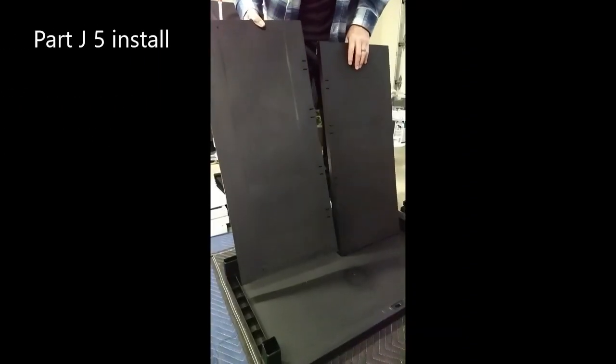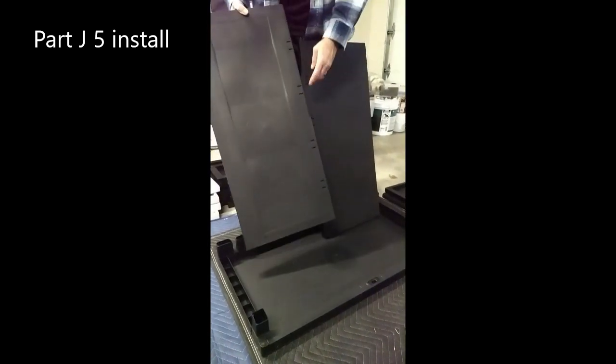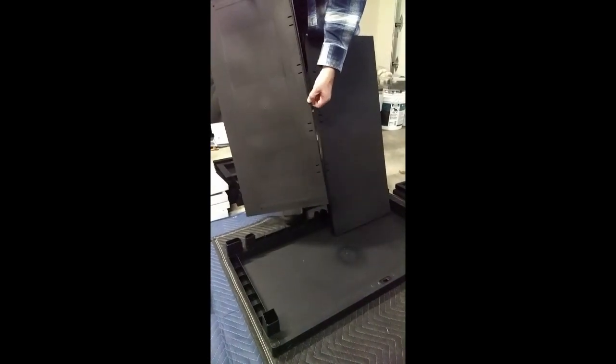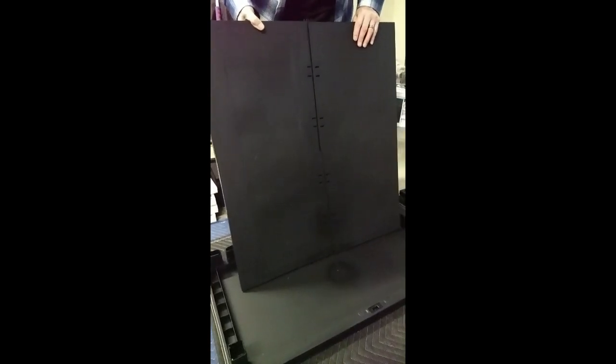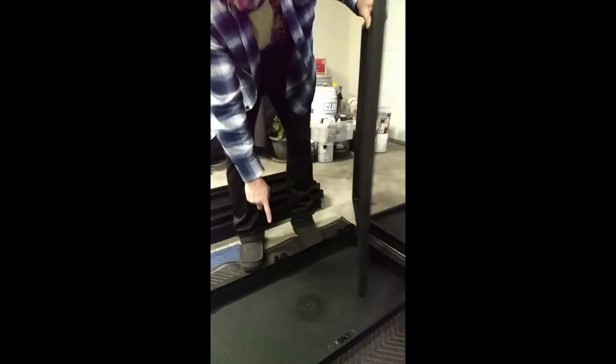The two J5 panels that will go on the back side of the cabinet, and you'll notice in the picture it shows these tangs right here. So you have a tang on this one and a recessed area here, and you have a tang on this side and a recessed area here. And that's how these two panels come together. They kind of lock together, but they won't be secured until they're in these lower pins. And then we'll come in with the outside panels to secure them in place.